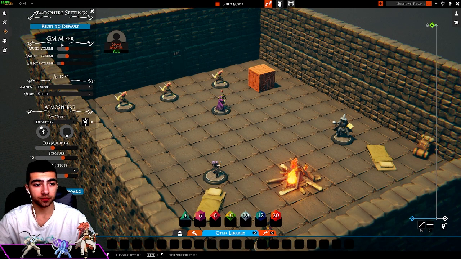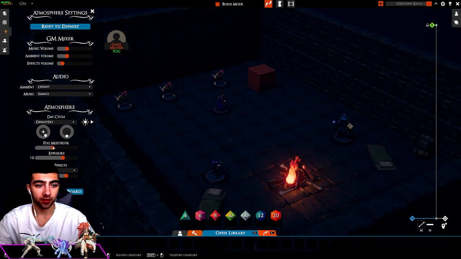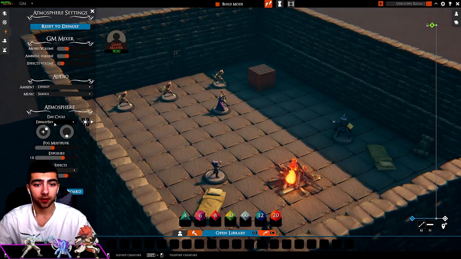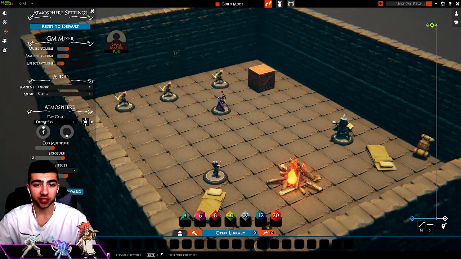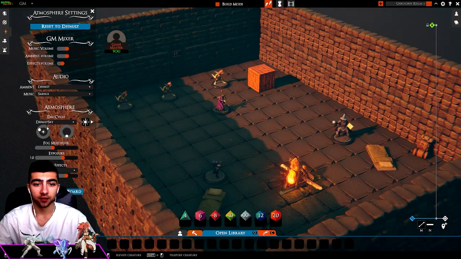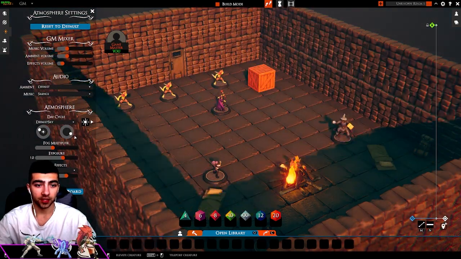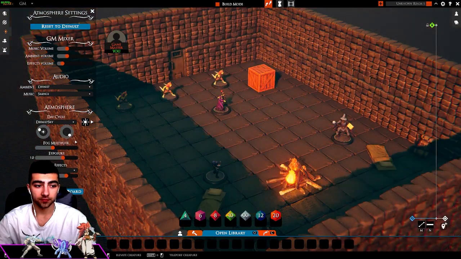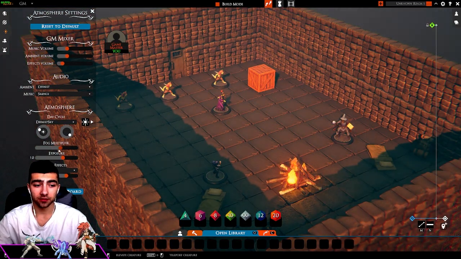The other things that you can do is come over here on our atmosphere settings, and there are a bunch of different music options. Not playing them right now, but you guys can check it out. And they have full lighting. So you can make it super dark. You can make it red. Almost have like different hues in the sky. Okay. You can get the angle. You can add fog.